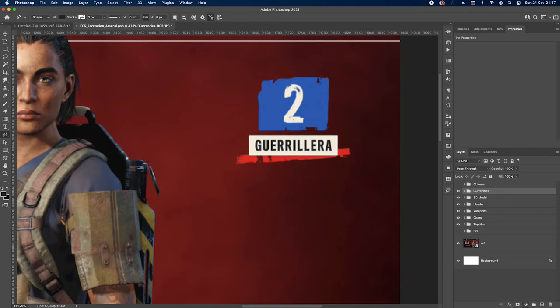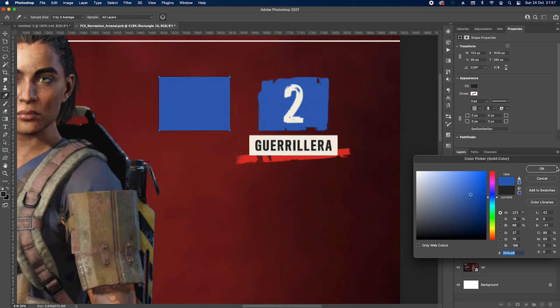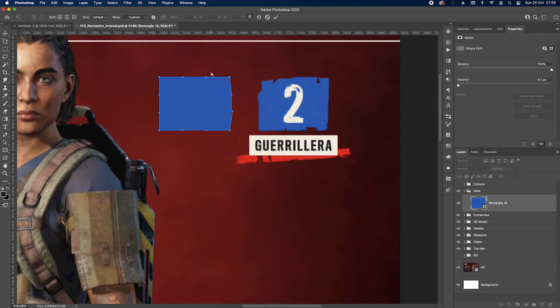Yeah, maybe some Arsenal rank. And let's do this shape here as well. So what we're going to do, we're just going to basically do the same method: select it, warp it here and there, just on the side a little bit, on the top a little bit, on the other side, right there. Move it maybe this side a bit up, there we go.